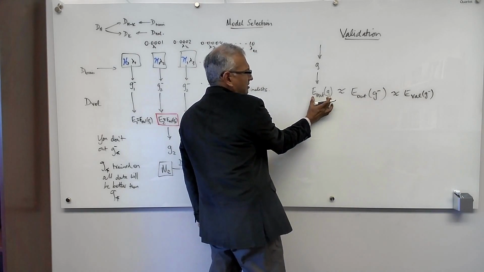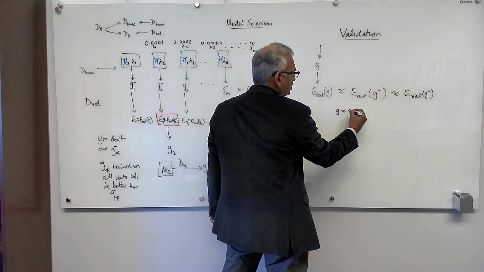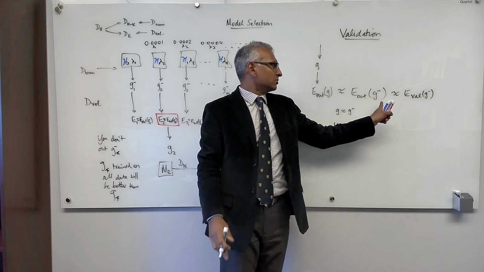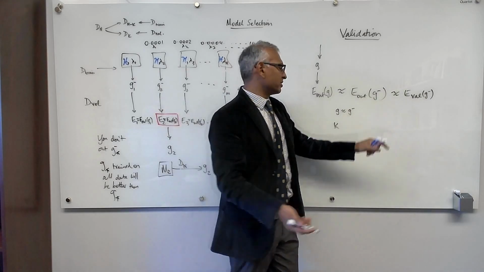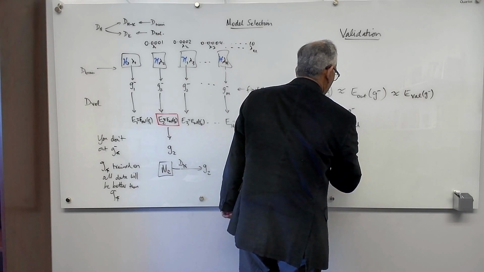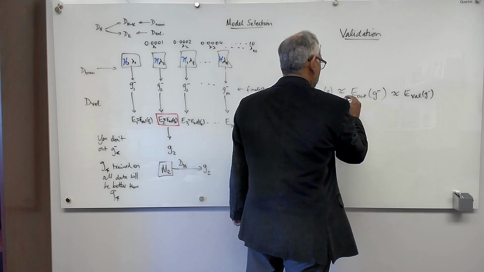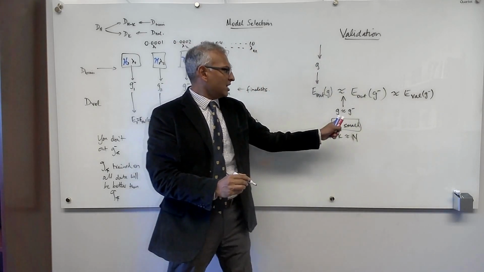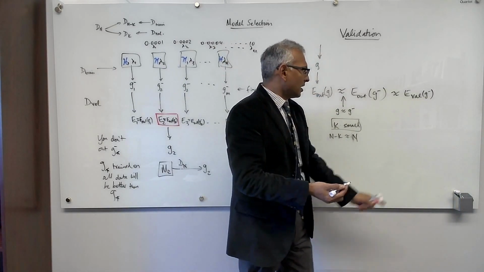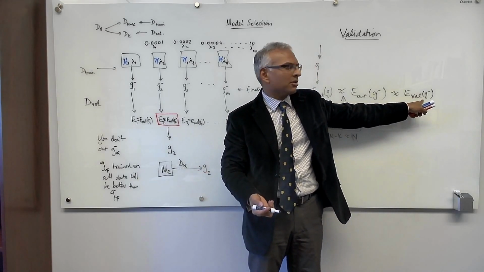So how close is E out of g to E out of g minus? These two will be close when g is approximately equal to g minus, which means you want K to be as small as possible. So you want this deficient hypothesis to be trained on almost all the data. You want K to be small so that N minus K is approximately equal to N. But if K is small, then your validation set is a small number of data points. And so the error bar on this validation error will be large, on the order of 1 over root K.